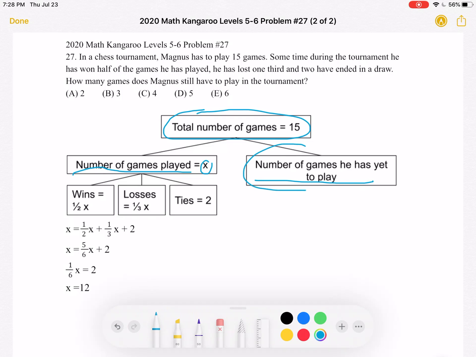This is what we're trying to find. But, as you can tell, if we find out X, the number of games he has played, we'll also be finding out this, because they have to add up to 15. However, we only know information about the number of games he has played. So that's what we want to focus on.